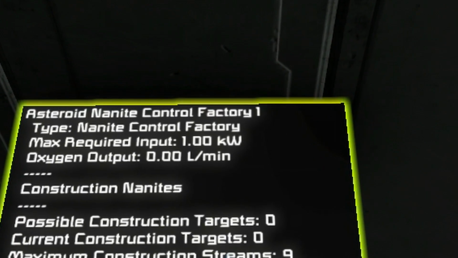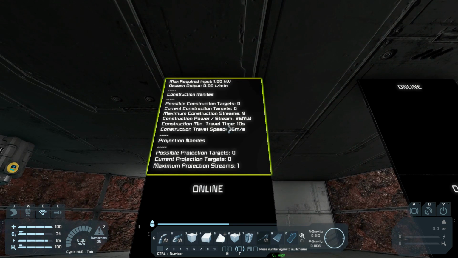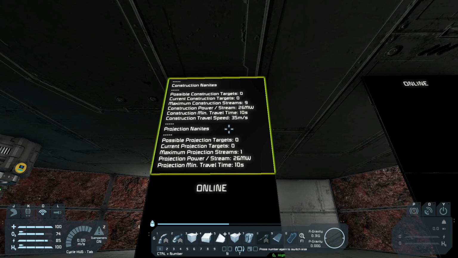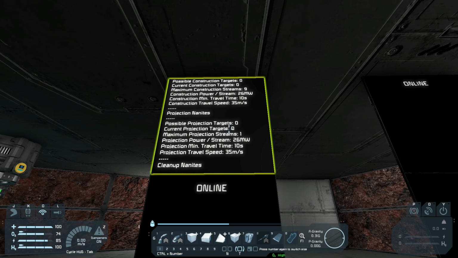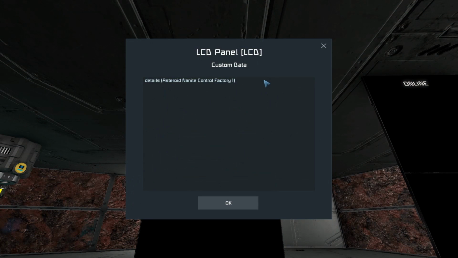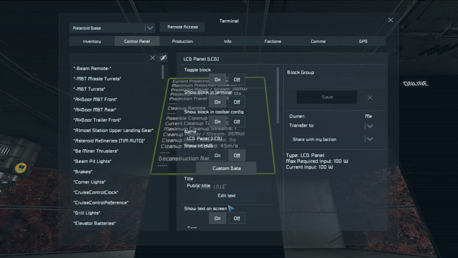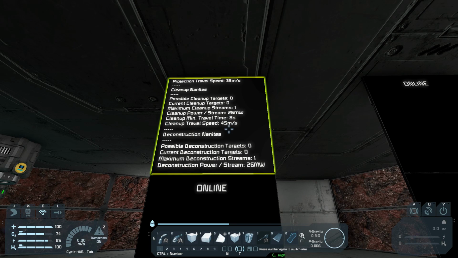You see where it says type nanite control factory? We know that. That's the whole point, right? So there's a variation of this command called details X, which will simply remove that. One less thing to deal with, right?